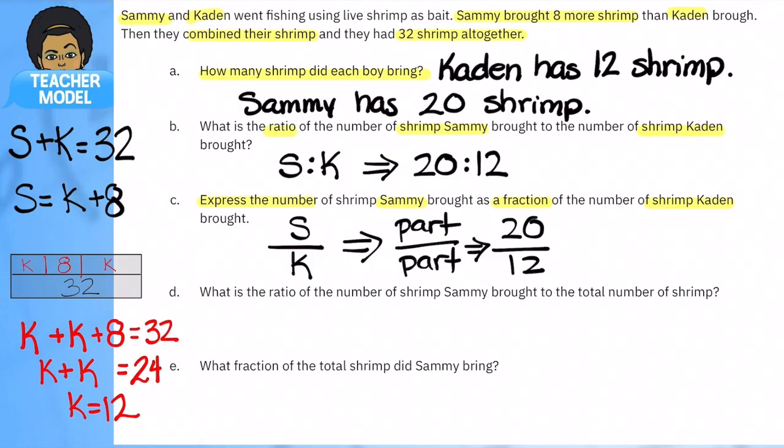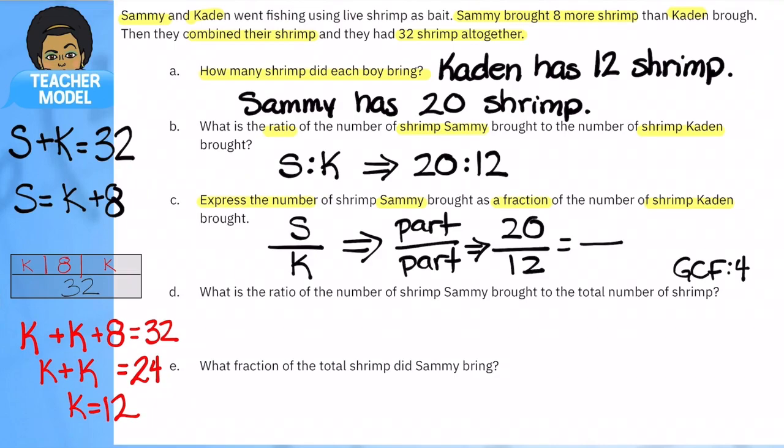Now, I'm not simplifying right now. I just want us to get the idea of what I did. I'm just comparing 20 and 12. If, and you should, put this in simplest form, you would use your greatest common factor. So just like we normally would with math, we would look for the greatest common factor, which in this case is 4. And again, you would use that pattern.